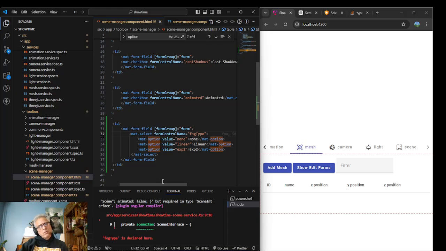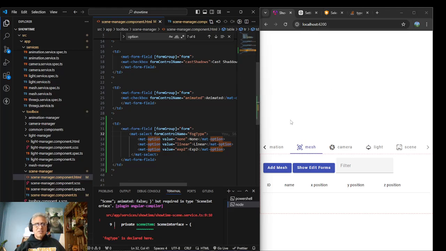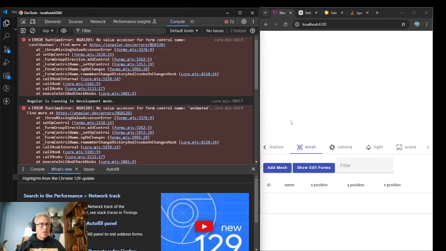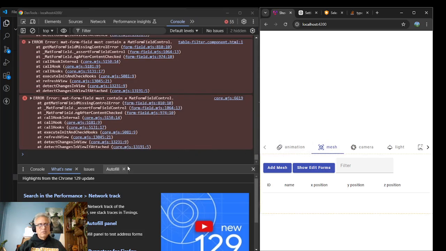I don't know what that is. I've probably in these videos seen this 100 times. Oh, no accessor for the form control name. Oh, animated. Okay, so now I got all kinds of... Okay, so it's broken right off the bat.